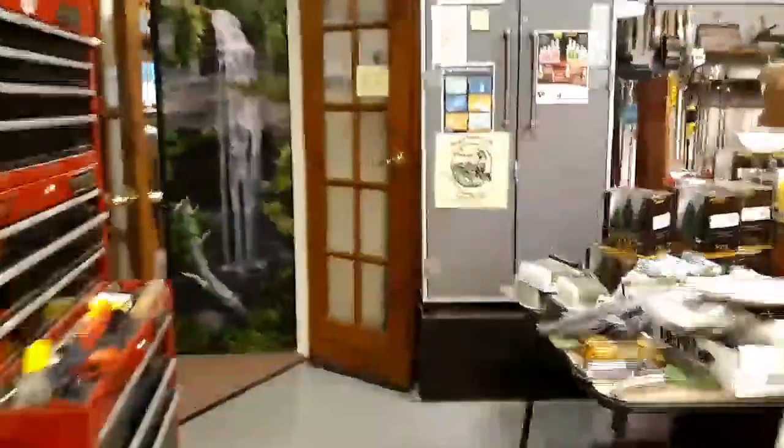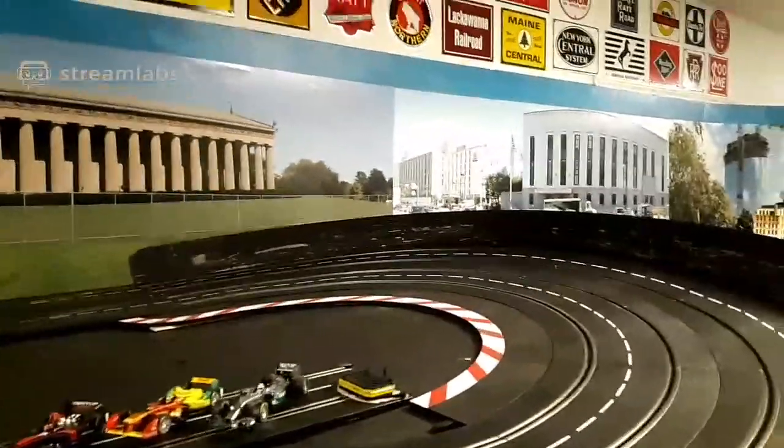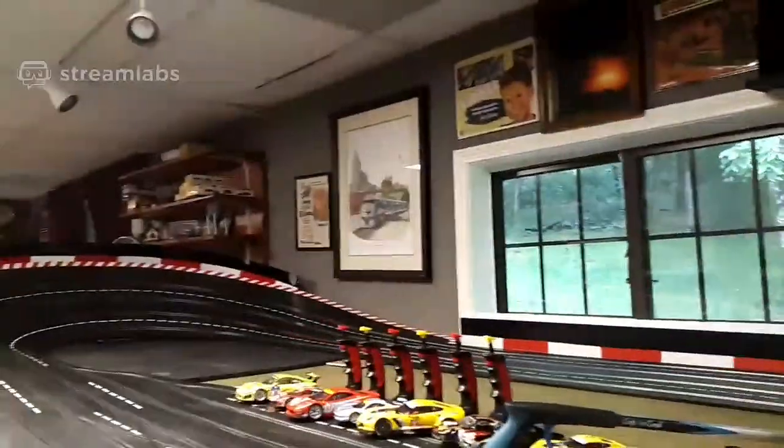We'll go into the main part of the layout, guys. They will come into his layout room. You're greeted by 3 different things. First and foremost, he has this nice RC layout, or not RC, nice slot car layout. If you want me to, at some point, I'll show him the F units with the lights and everything. Okay. Yeah, that'll work.